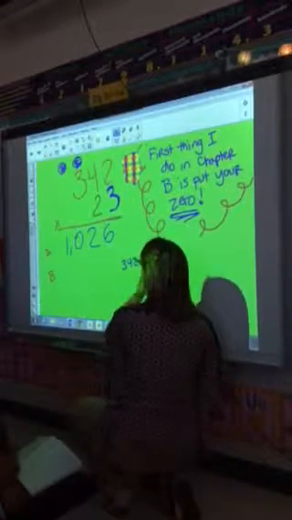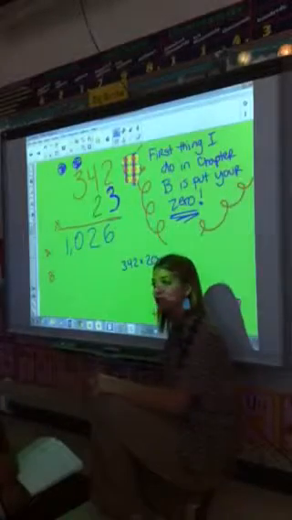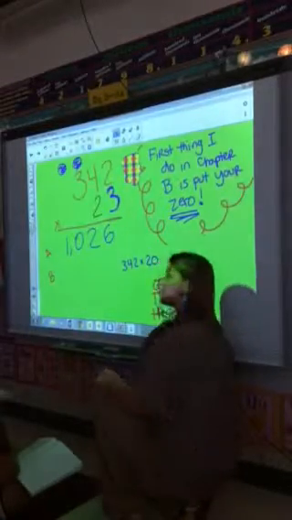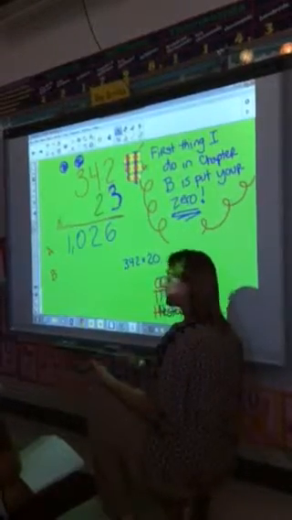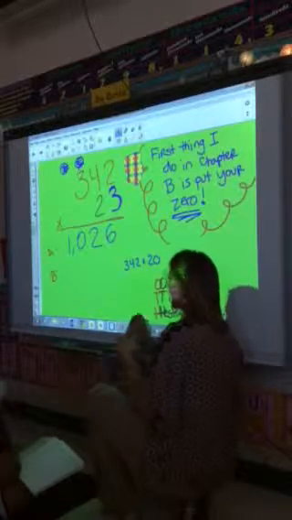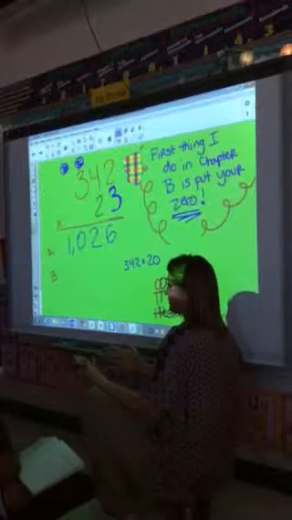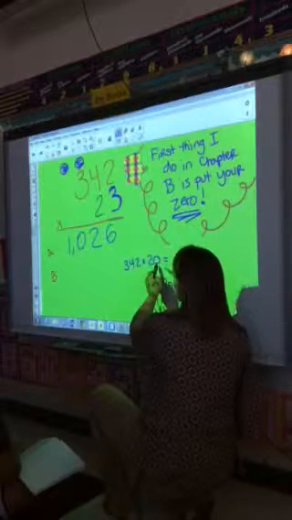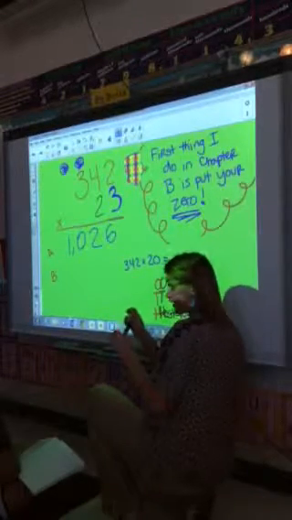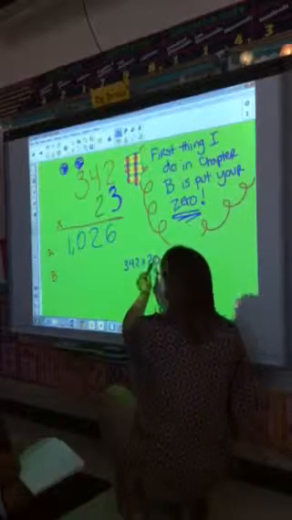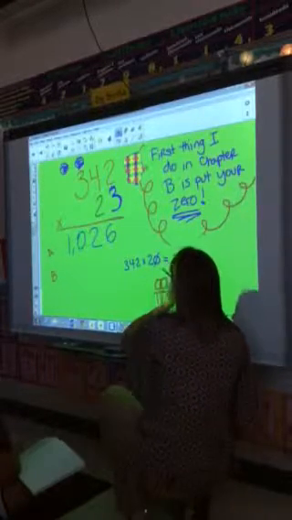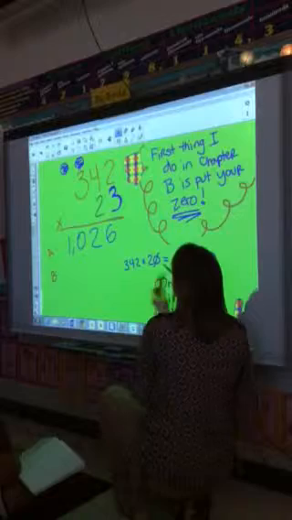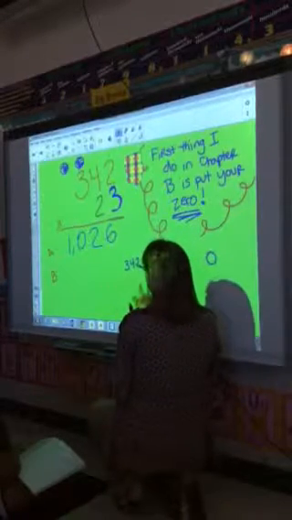What you're really doing is multiplying 342 times 20. Now, since you're seeing a 3 right there, we have to put something in its place value. Whenever you're multiplying by that 20, I don't know if y'all were taught the magic math trick last year, but there's a magic math trick in multiplying times the tens and hundreds. Anything that's a multiple of 10 or 100 and has a 0 at the end, you can take the 0, move it to the end of the product, and multiply what's left.